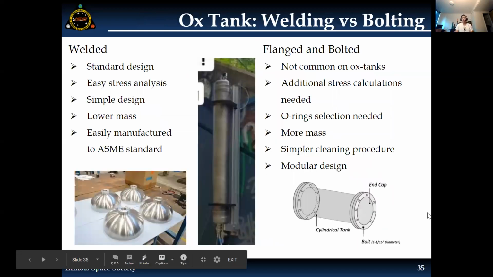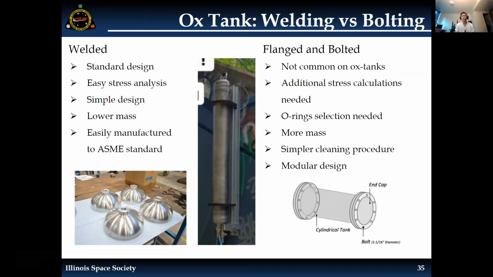Okay. Another thing that we are considering right now is welding versus bolting the end caps. A welded design is a very standard, very simple design, and it's also very easy to stress analyze because it's just one complete vessel. Because it's a standard design, it's also very easy to manufacture per ASME standard. We just pick end caps, pick a tank body, weld them, and that's basically it. And because it's a welded design without all the bells and whistles of flat end caps, it's also lower mass, so it saves on mass costs there.